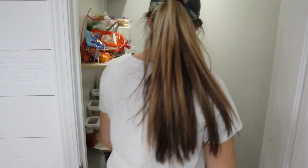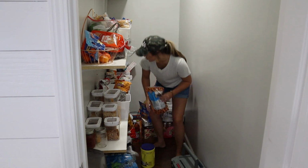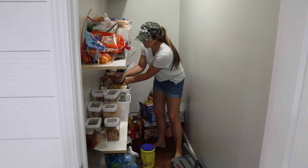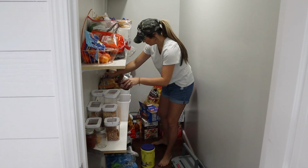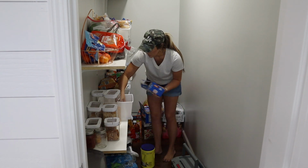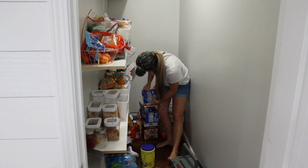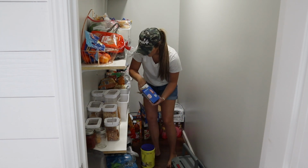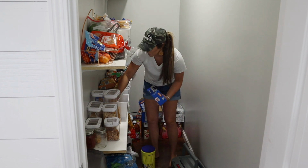About once a week, I like to go into the pantry and kind of straighten things up and take inventory of what we have. That way I can coordinate my meals for the week around what we already have available in the pantry and see what I need to get for groceries. So that's what I'm doing here. I'm just straightening things up. These bins get messy really quickly, so I'm just trying to organize a little bit, and then I will go ahead into the kitchen and we will see what we're gonna make for meals for the week.